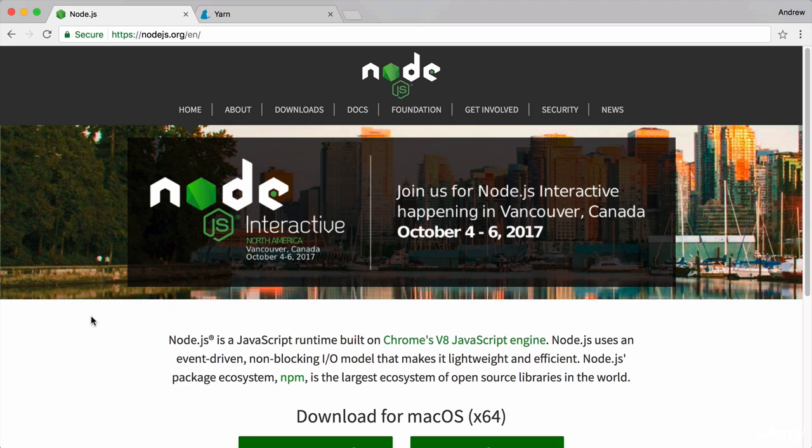We're going to be creating a production web server with Node a little bit later, and we're also going to be using tools that use Node. So later on in the course, you're going to learn how to use Webpack. It's a fantastic tool, but it requires Node to be installed. So we're just going to get this installation out of the way up front.